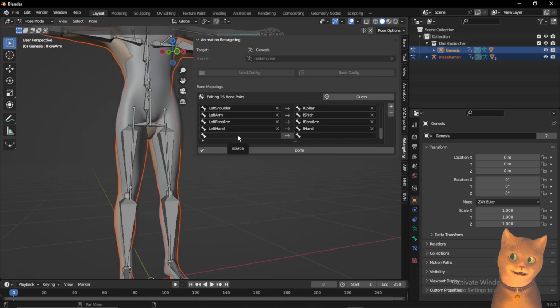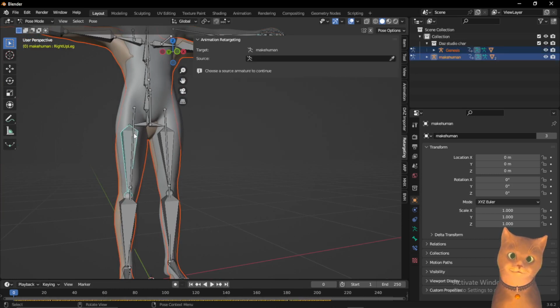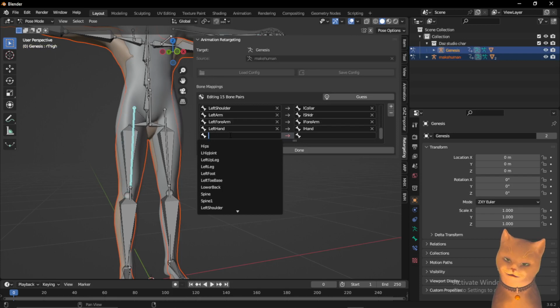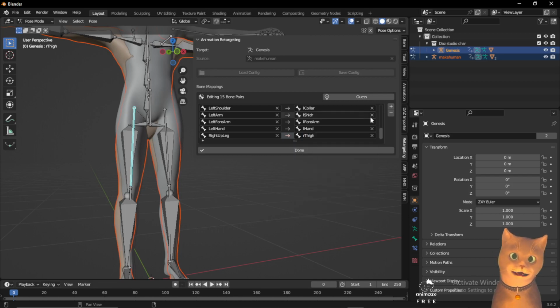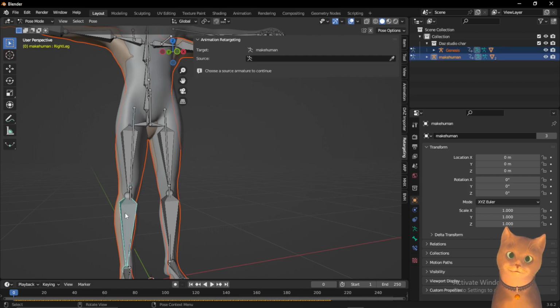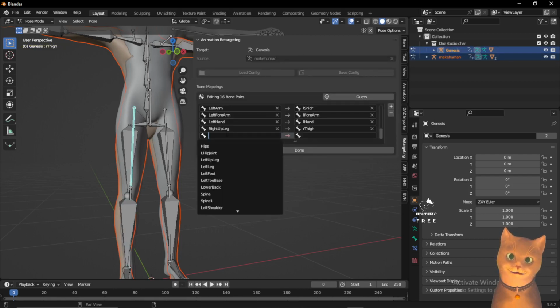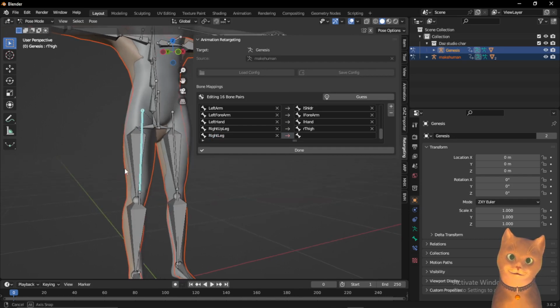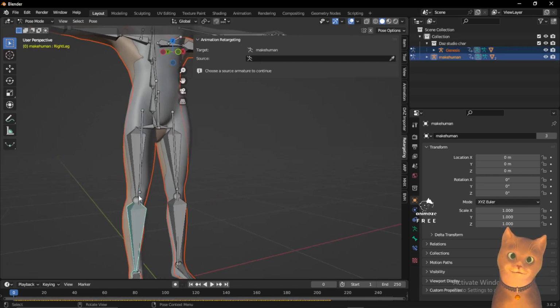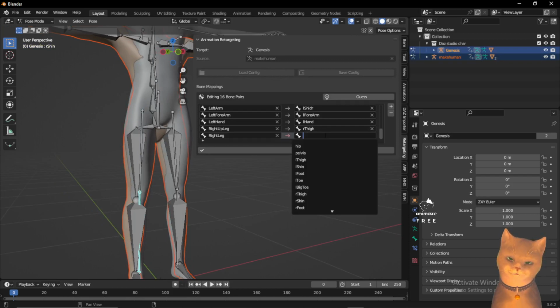So what we're going to do is this feet. We're going to target the legs, right up leg or thigh. Right leg, it's right leg, or shin.